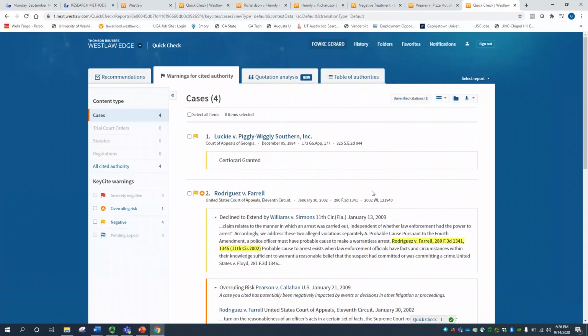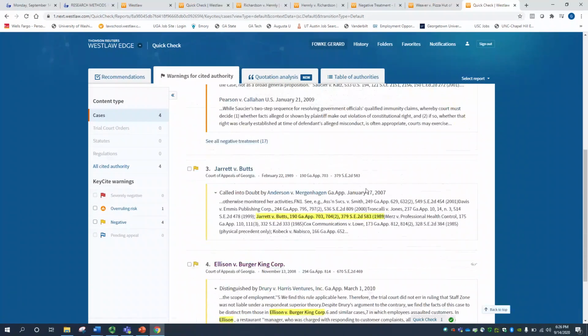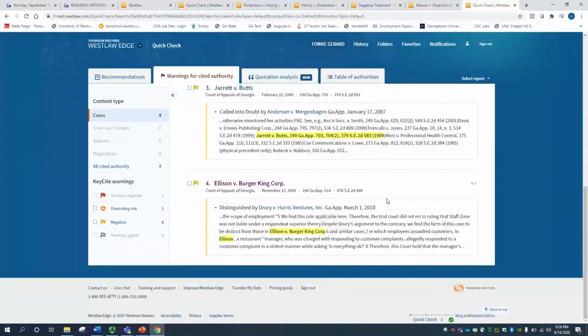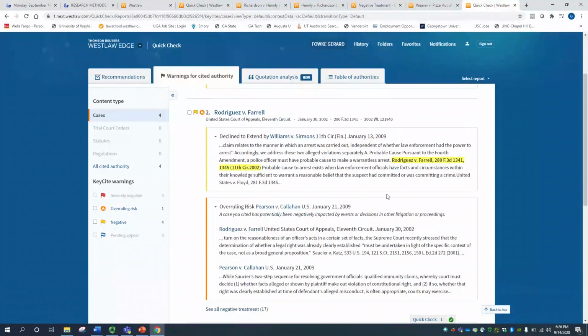You're still going to need to put in the work. You're still going to need to analyze these to determine whether they are actually relevant to the aspects of these cases that relate to our research and our issues. But you've got them all here in the same place, which can make things more convenient for you.